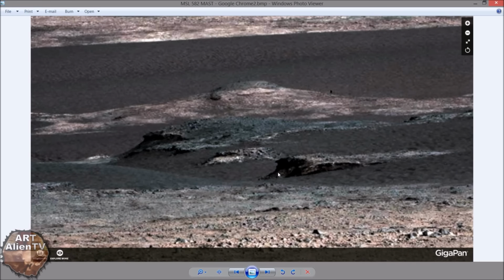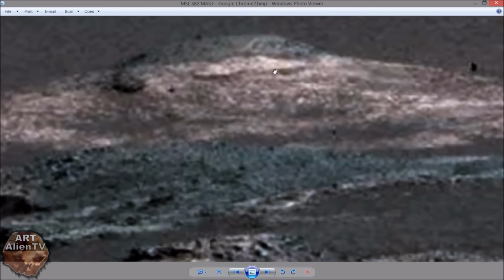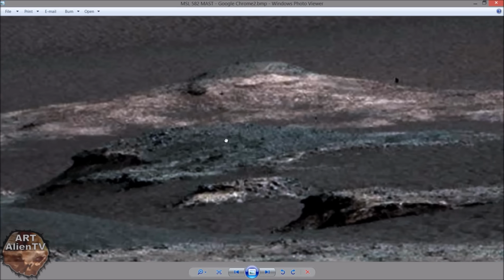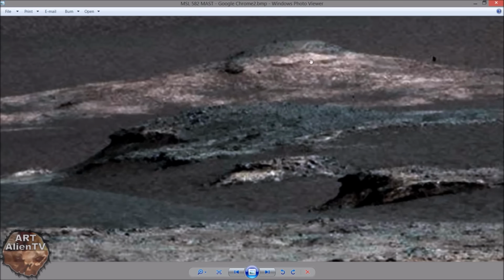This is a straight clip from the Gigapan. Now, this just kind of looks like a bit of eroded rock or something, but actually when you zoom into it, there's a dome here, and what looks like a cockpit on top of it here. So this may be another ship with a dome coming down here, and almost like a flying saucer shaped kind of ship, but it may be an actual ship that's listed over onto one side, and is heavily buried, and we're just seeing the top that's exposed.